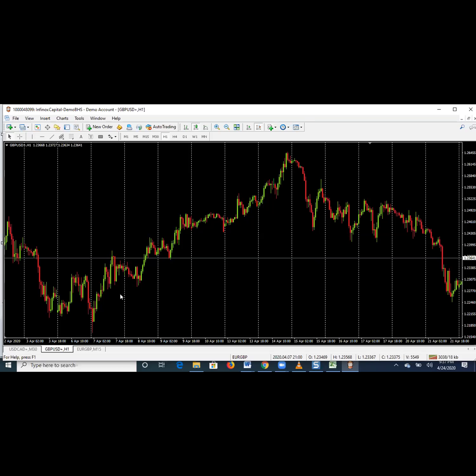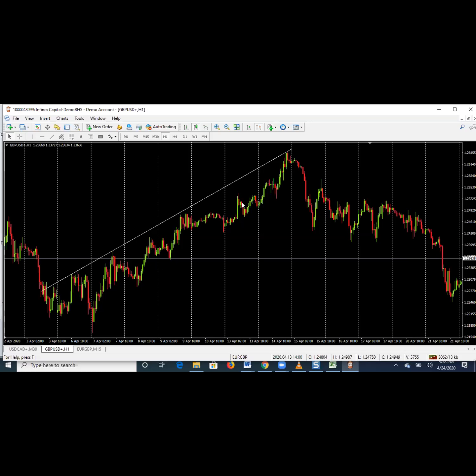So let's talk about how to draw a trend line. If you want to draw a trend line, you should have at least 2 touches to that line. The more touches you have to the line, the more defined and the more strong the trend line is. So I can draw a trend line like this, right? I have 1 touch, 2 touch, and this is the 3rd one, right?